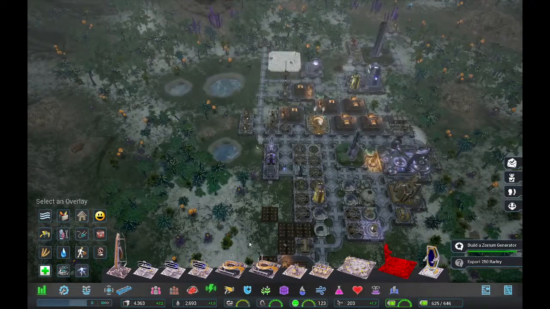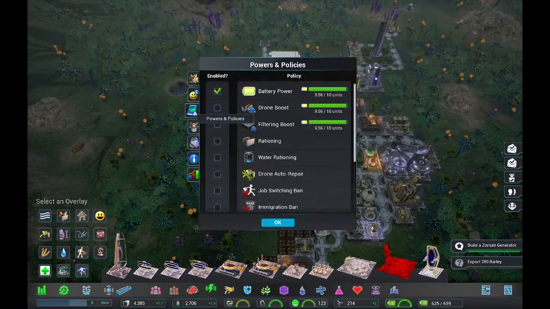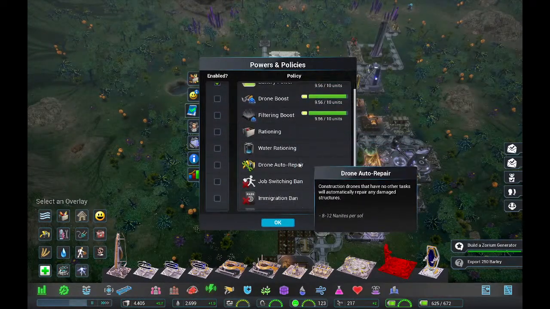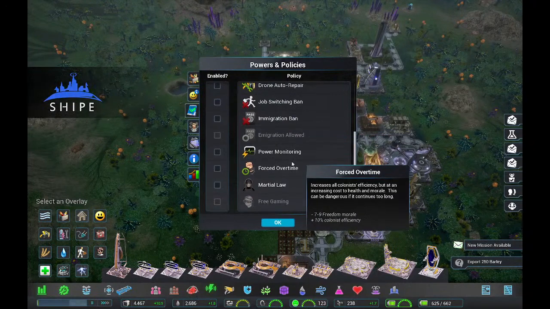Okay, so that unlocks social policies. We can do policies: rationing, auto repair, job switching, immigration ban. A lot of these make people unhappy.